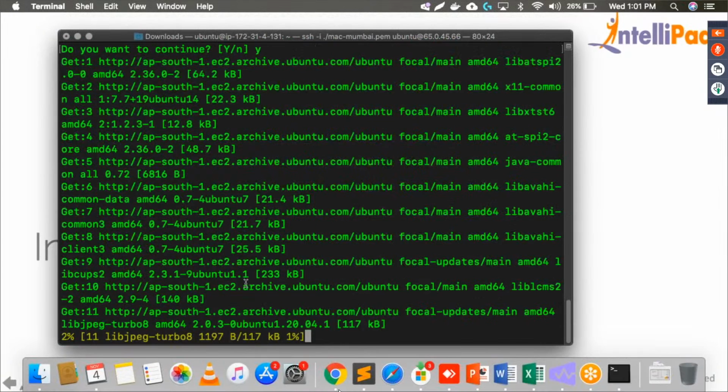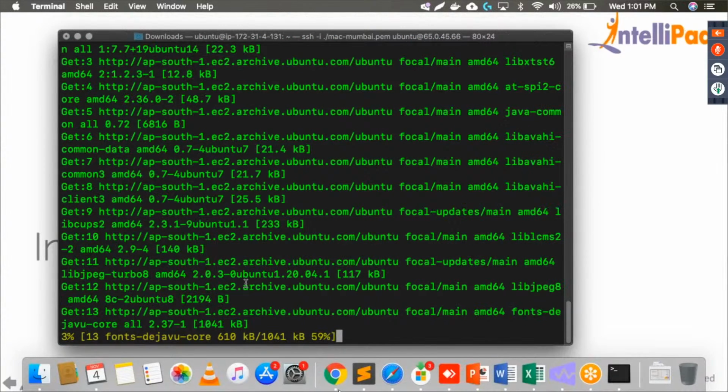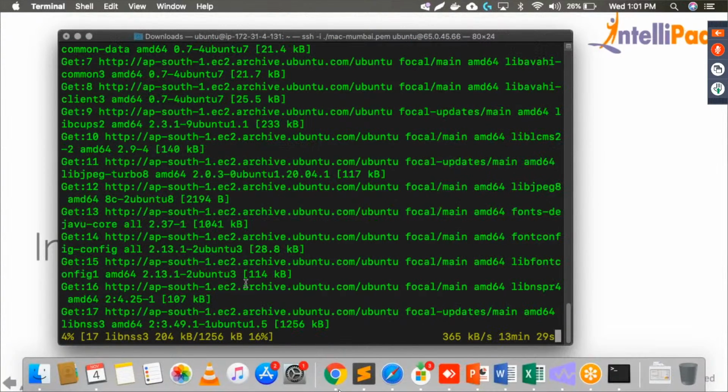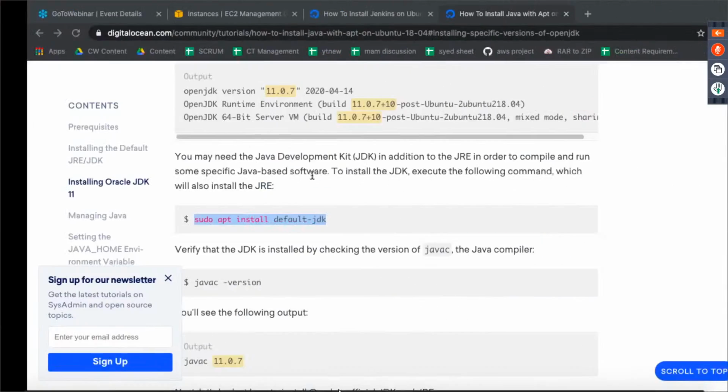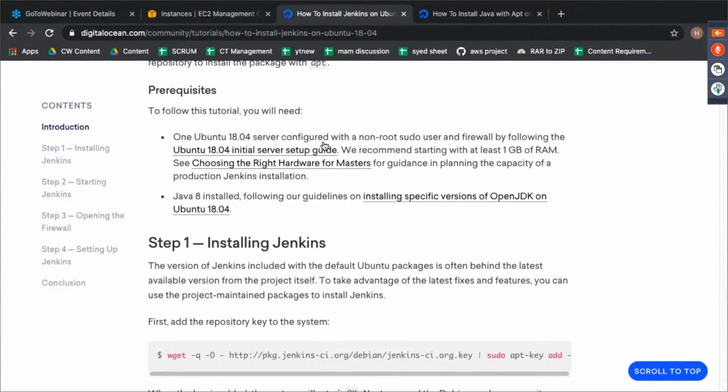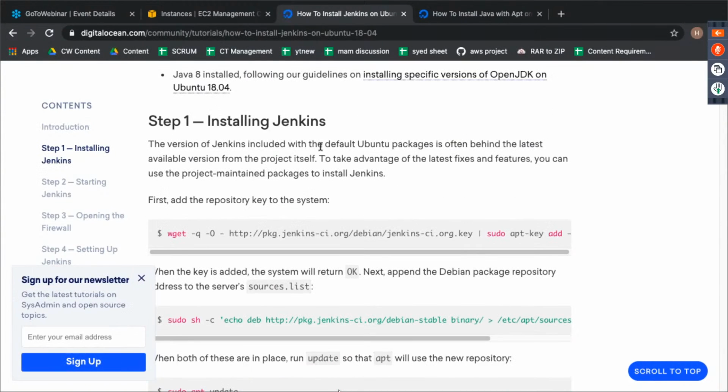Now this again will take some time, because Java is a heavy application. It will take around a minute for installing Java. While this is happening, let me take you through the commands that we'll be using to install Jenkins. This is a command which is going to download a key from the official package.jenkins.ci.org website.